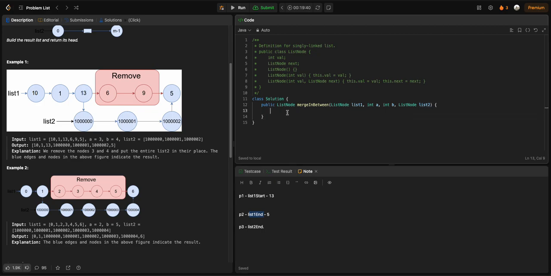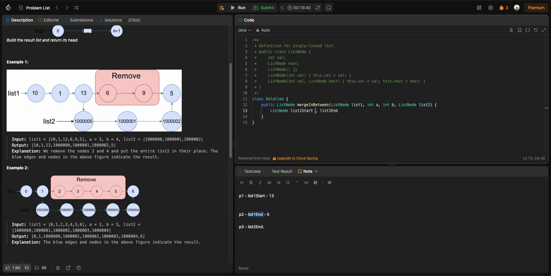Let me show you. Okay, so like I said, let's consider three pointers. ListNode list one start, and list one end.